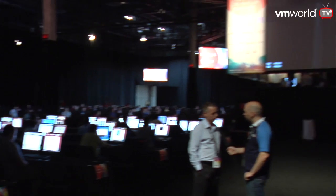The evolution of this is to look at a way to take Hands-on Labs public, and that'll happen sometime early in January 2012, is when we're targeting that. And what we want to do is make those labs accessible to people who can't always come to VMworld. That sounds great. I think you're going to make a lot of people happy with that. What kind of topics would they be able to do from home without having to build their own environment? What kind of products will they get access to?